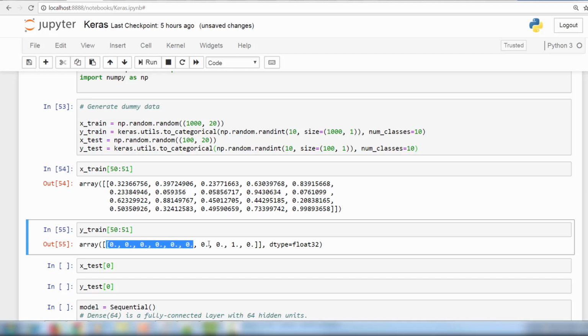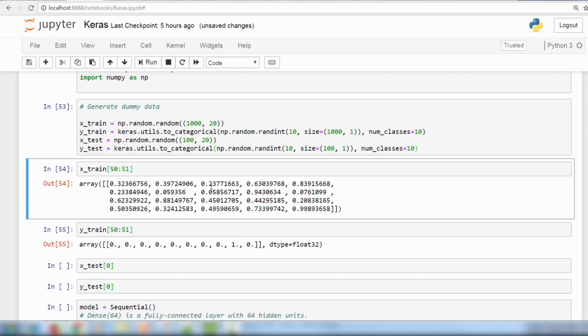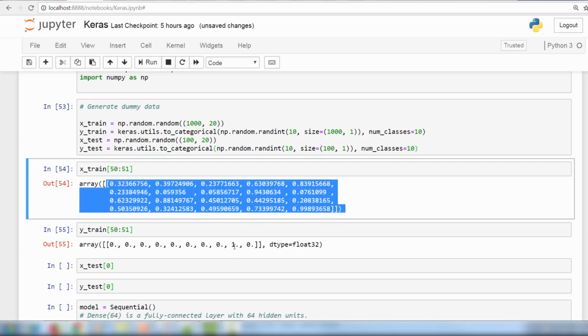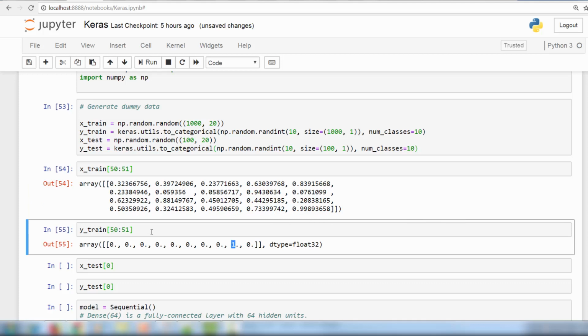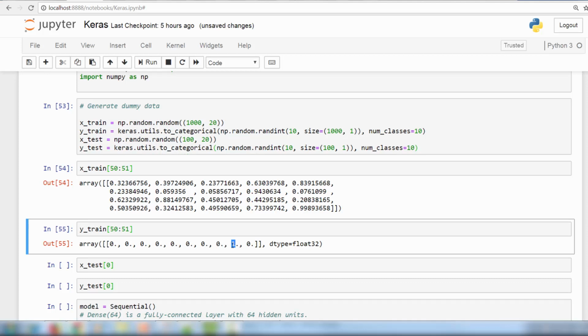This is a class distribution. You see that you have classes and basically 0 or a 1. 1 means this is the class this sample belongs to. So this distribution of 20 points belongs to class 8. It starts from 0, 1, 2, 3, 4, 5, 6, 7, 8, 9. So this is 8. That's how you need to understand this.